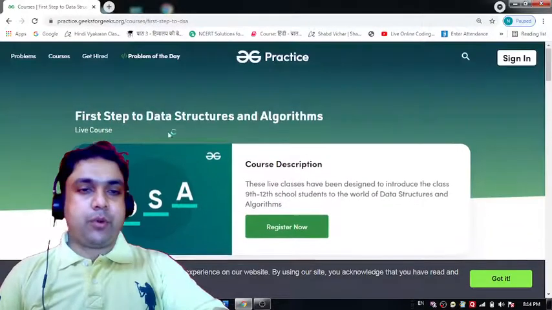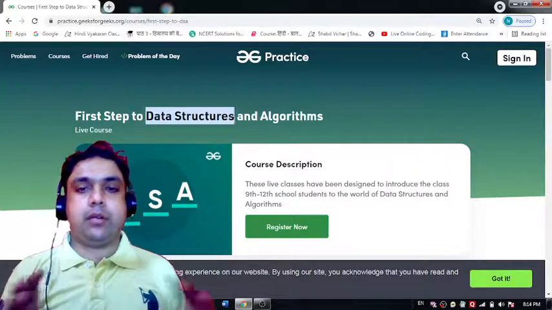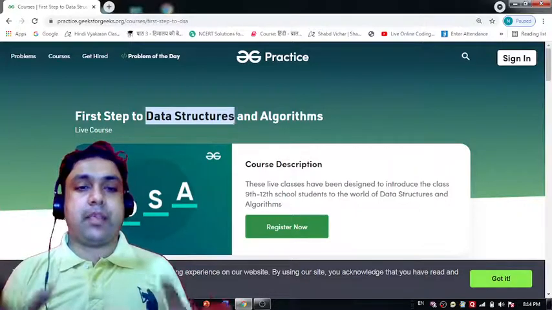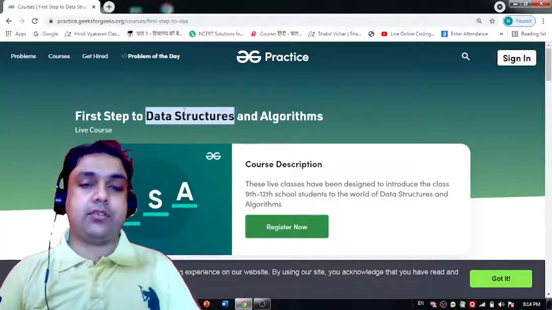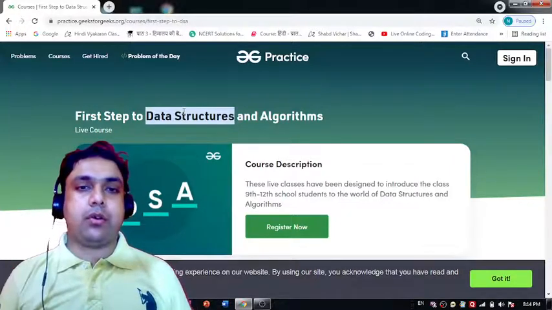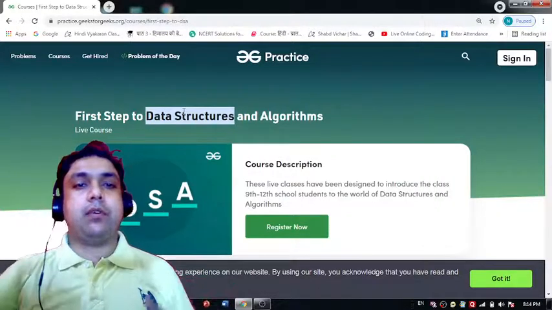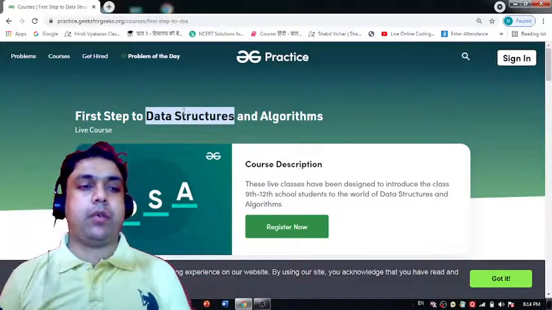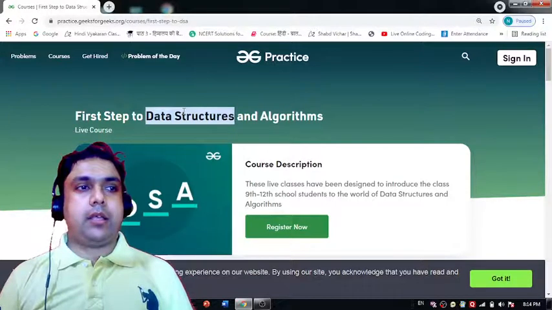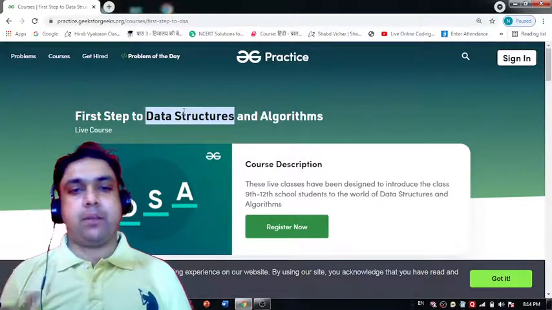Now, if you guys don't know what a data structure is, let me give you an example to make you understand it. Suppose you have an inventory of, let's say, 1 million records, and we want to search for a specific item in that inventory.